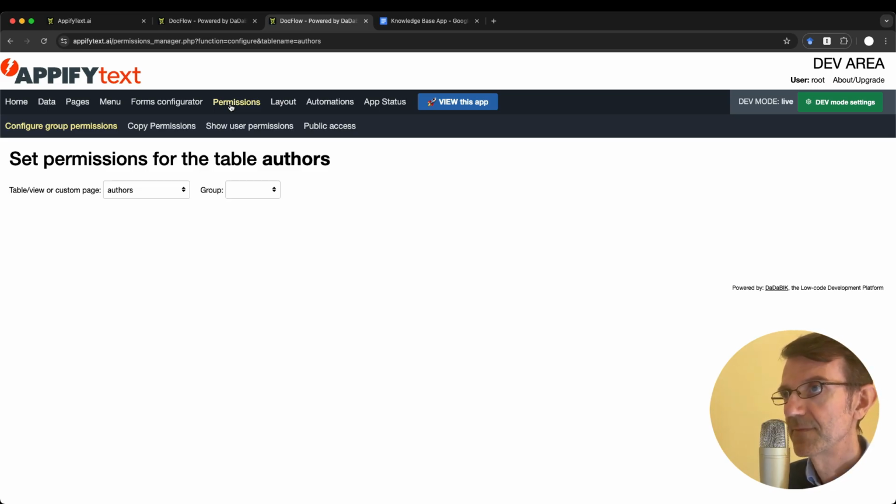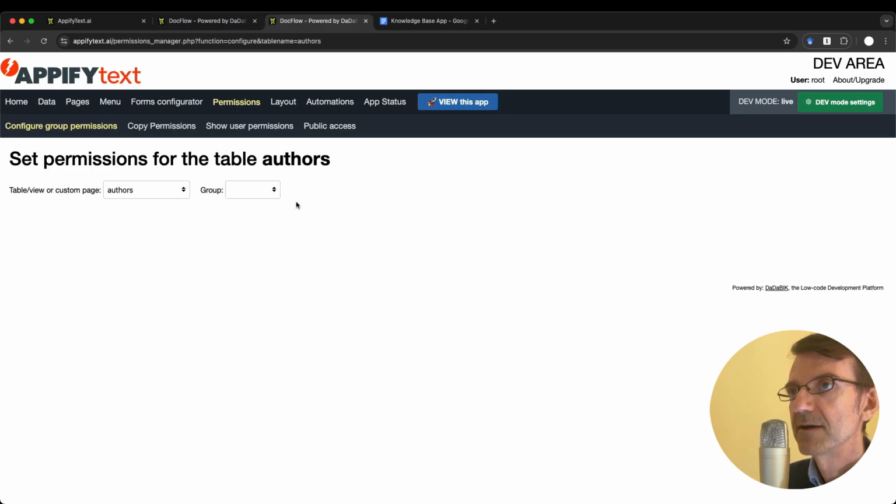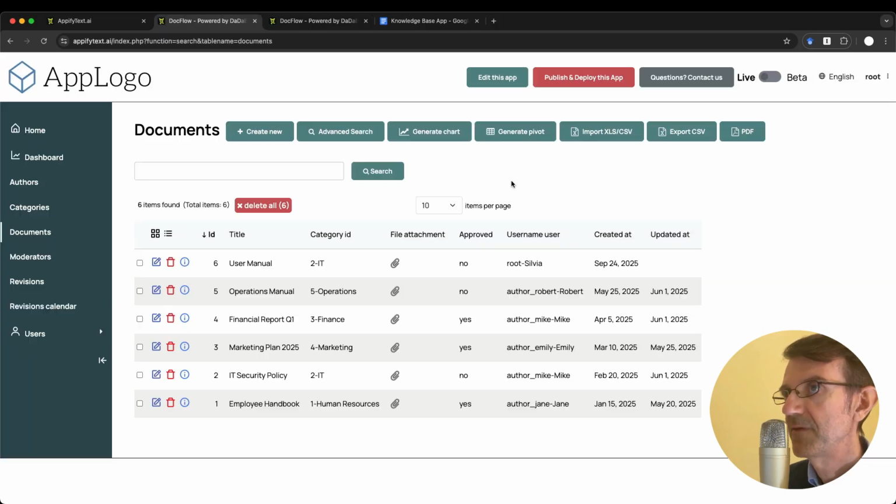All right. So let's start with editing, app editing. So this is the dev area that you can access if you are logged in as root. Something I forgot to tell you is that when you create a new application, AppifyText automatically logged you in as root.